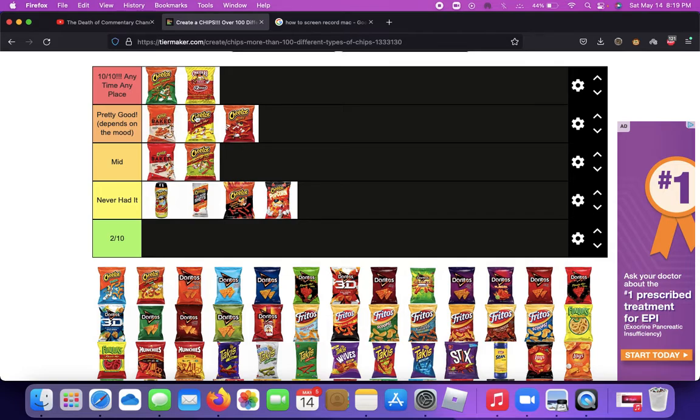I think out of all the Cheetos in a pretty good category, this is probably going to be at the top because this is genuinely good. It's such an overrated thing that if it was a little more rare and a little less common, I'd probably bump it up. But it's kind of overdone almost, and there are other kinds that stand out a little more and are just a little more unique and more enjoyable.